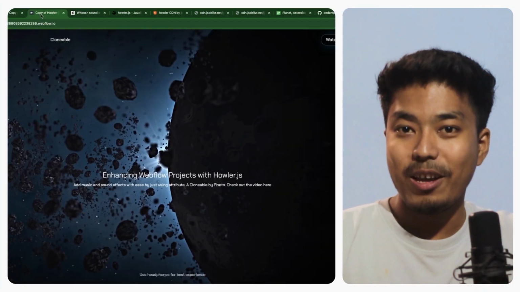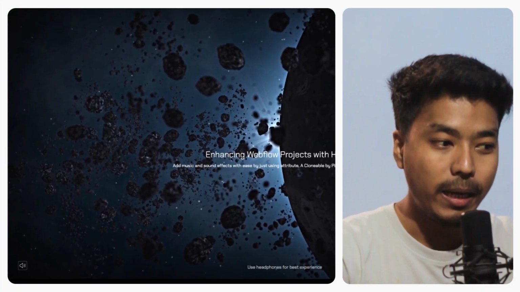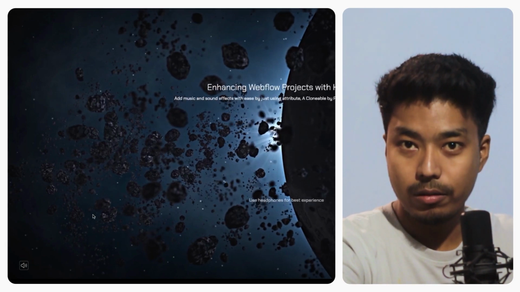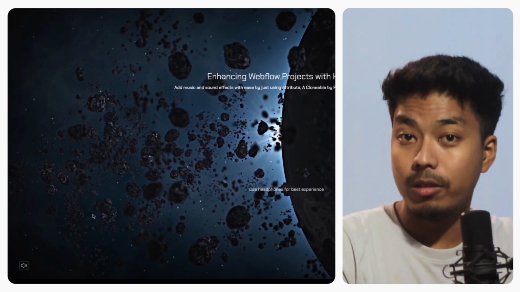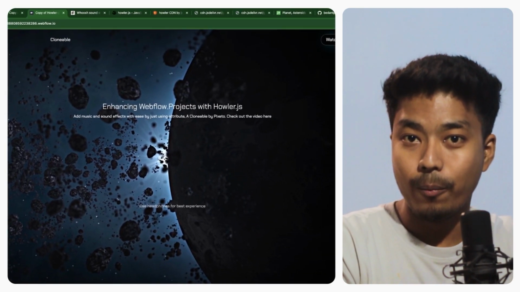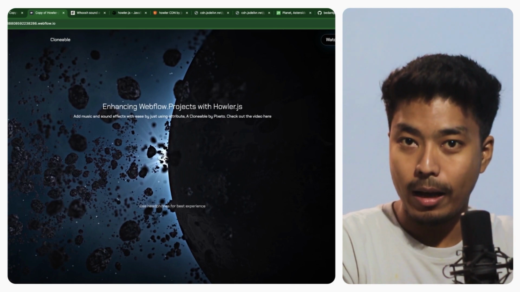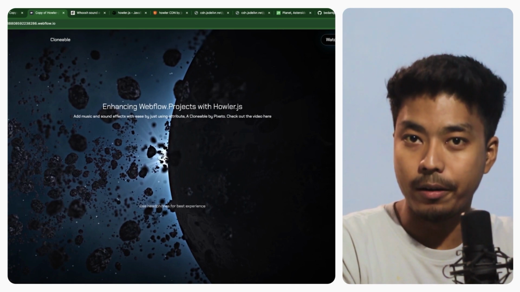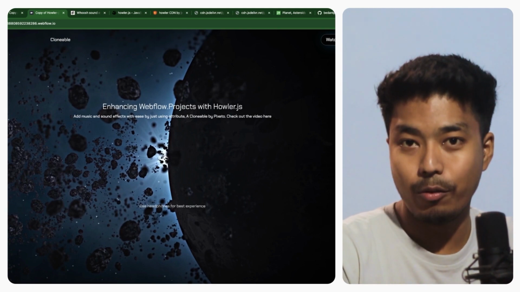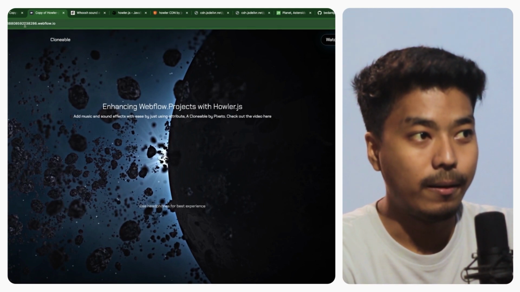Fourth thing, we have to make sure to add a play button and a mute and unmute button for the users, because sometimes the users might get annoyed by the background music. So make sure to add one play and one mute and unmute button, even if you get the permission to play it. Those are the things that we need to consider, and let's start now.